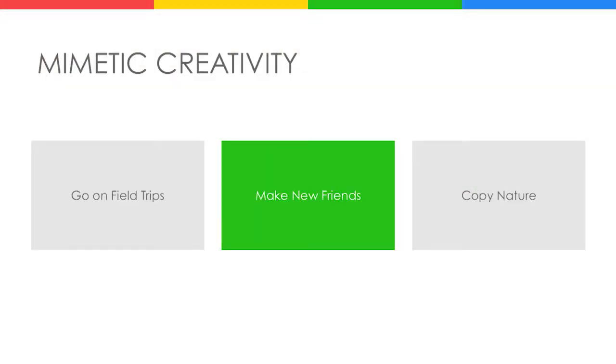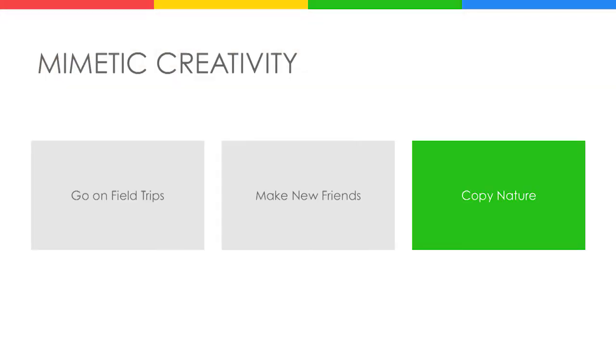So we're going to search and reapply. We're going to hang out with new people, and we're going to go to nature. These are all easy things to do, can be done very quickly, very easily. Anyone can do them, but they're going to develop our foundation for creativity, and that's going to allow us to get to the next step in the pyramid, and that is bisociative creativity.